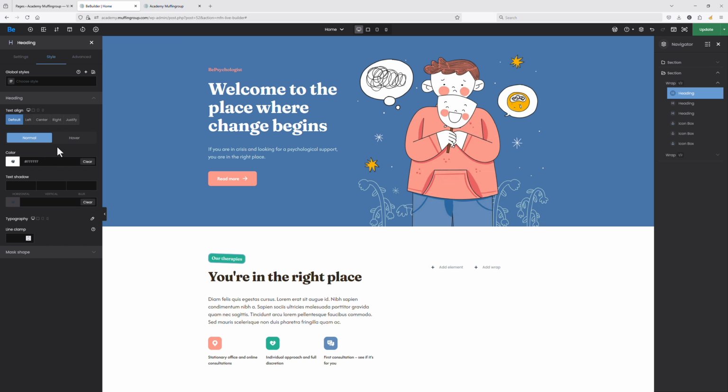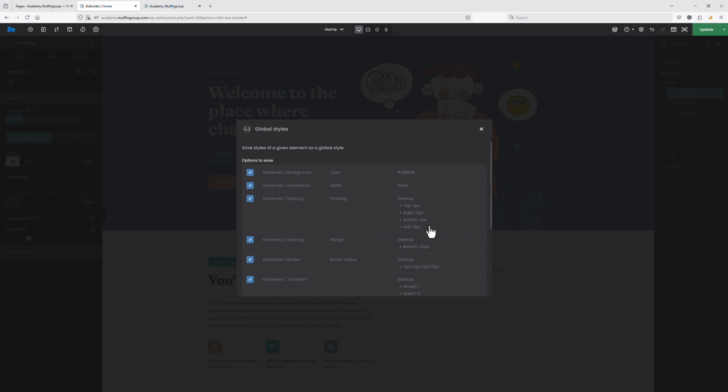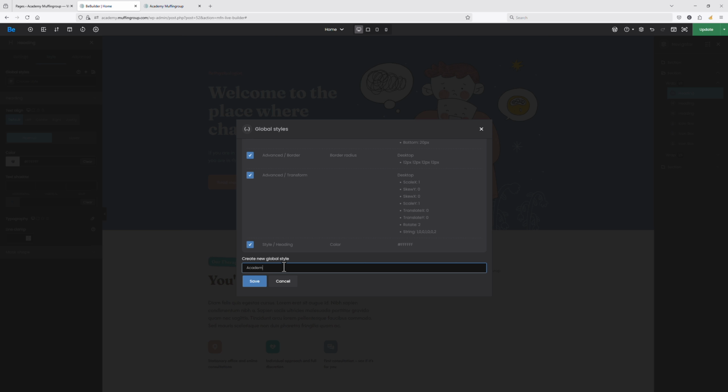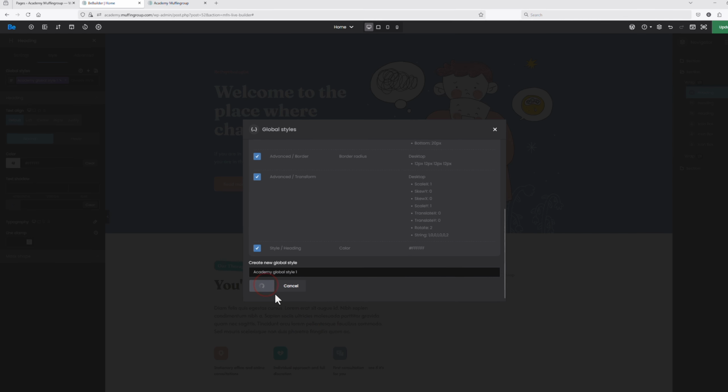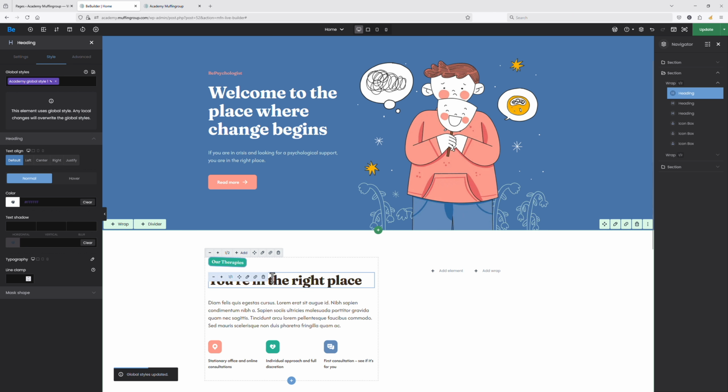Since styling this little pill is a bit of work, and I will be using it multiple times across the site, let's turn it into a global style. In short, you style it once, you edit it in one place, and you reuse it wherever you want. To create a global style, click the plus button under the Elements Options tab, type in a name and hit save. Boom! All styles are now saved globally. You don't even have to confirm anything in a pop-up, it just works. I will reuse this later, and I will show you exactly how.